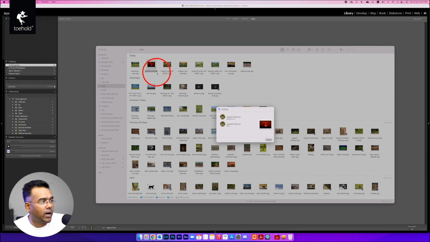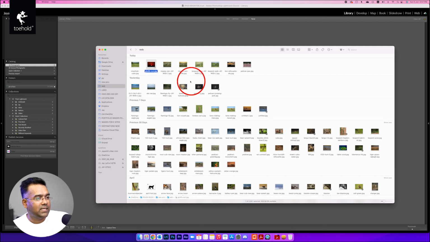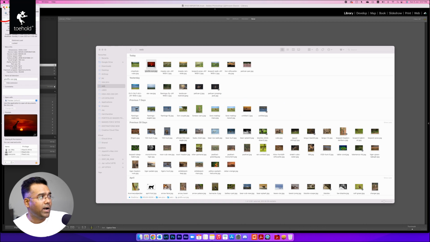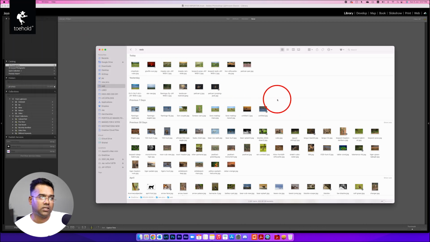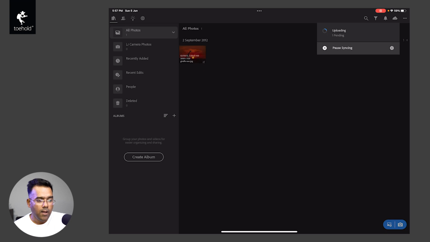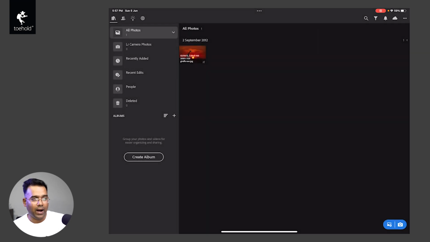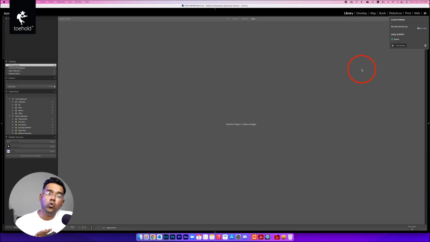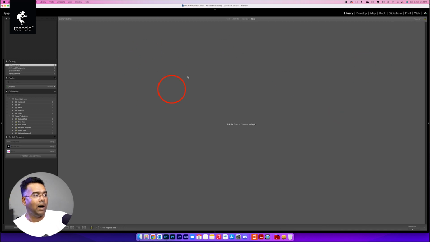Let's find out what's the kilobyte. This one is basically right click, info. This one is 1.5 MB. It's still not small because it's a very high resolution file which was made into a 72 dpi, but right now it's getting uploaded to the cloud. Now let this upload happen on my iPad. Meanwhile, what happens here is, since I have already connected and I'm syncing my Lightroom Classic to the Lightroom cloud, which is Lightroom, that file should appear in my Classic here in a few minutes.